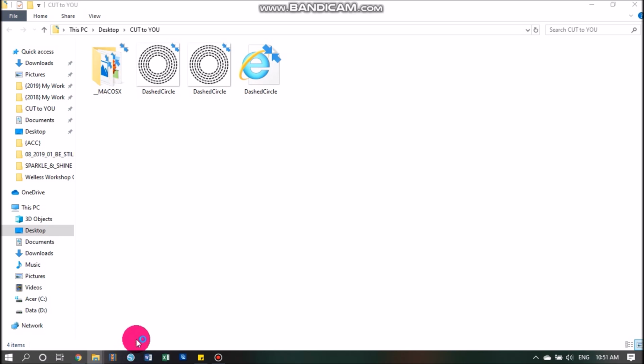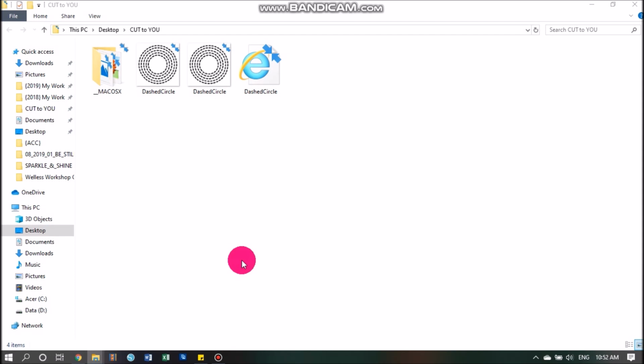I've just clicked on the Silhouette Studio software open button. Mine lives on that bottom bar on my screen because I use Silhouette Studio so often. But obviously if you store it somewhere else, make sure you go into your start menu and start it up. If you're on a Mac, I'm sorry, I have no idea.